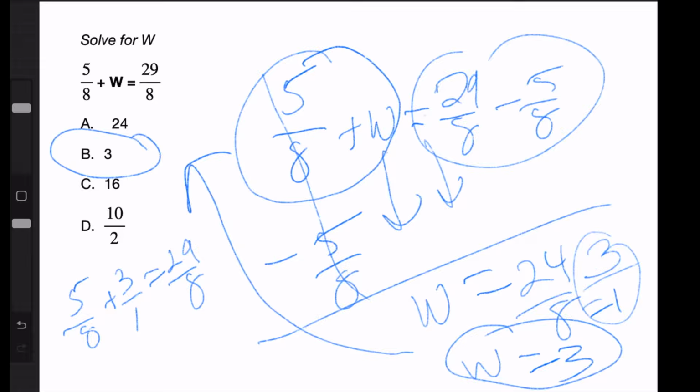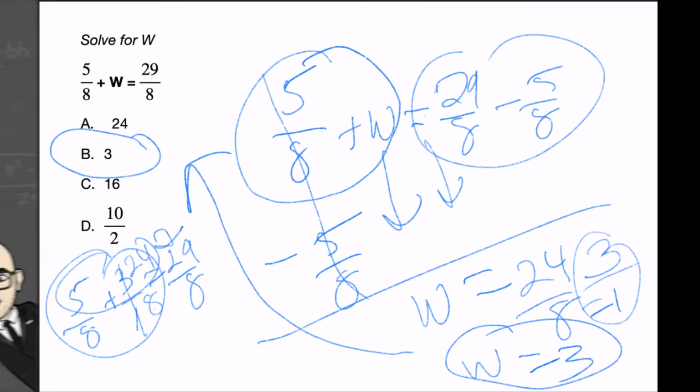Well, in order to add these two numbers, we need a common denominator, and that would be 8. So we would make this 1 and 8, and 1 times 8 is 8. That's how we got that. 3 times 8 is 24. So now we've got 5/8 plus 24/8 equals 29/8. And 5 plus 24 absolutely is 29. So that works out correct, and that answer is valid. How'd you do on that one?